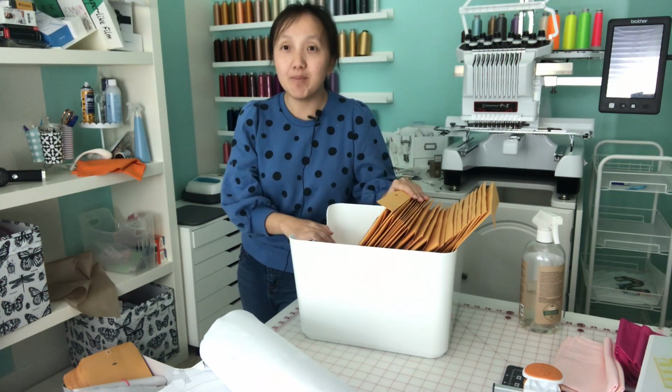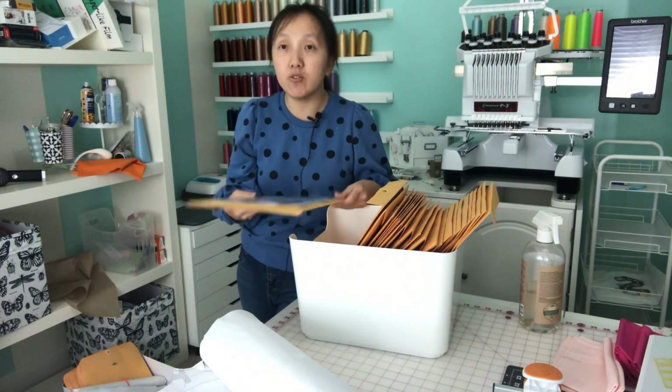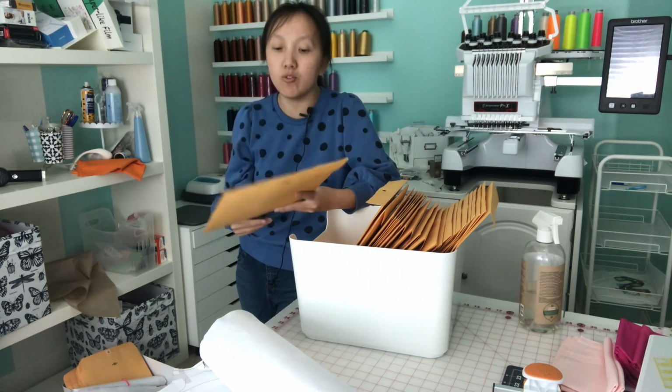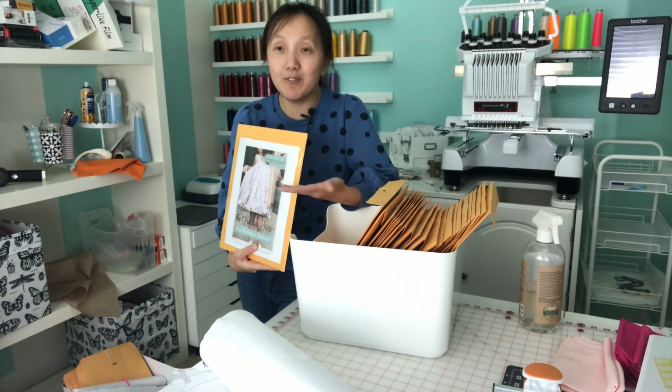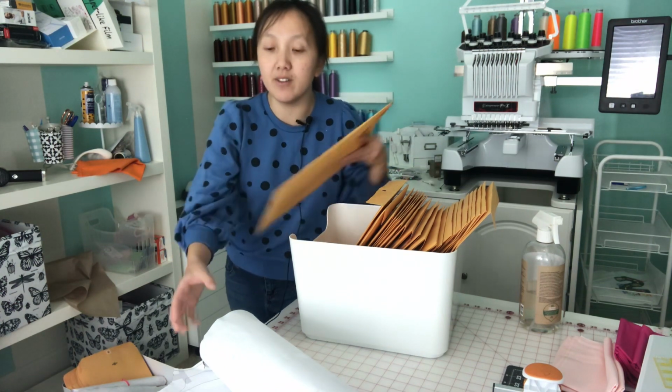Today's challenge is day 5, and for day 5 we are doing catch up. Yesterday I didn't finish much of the pattern, so I am going to go through the pattern. And this is my system, you guys. There are so many ways to store your pattern, but this is the way that I like to store mine, and I've been doing this in the past. So I'm not going to completely get rid of this system. I'm just going to add to it and file away the loose pieces.